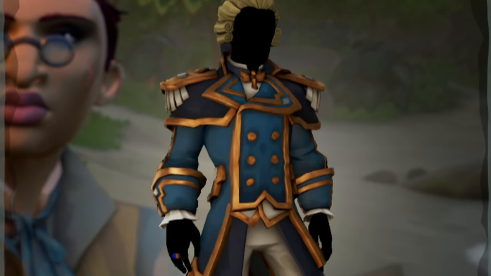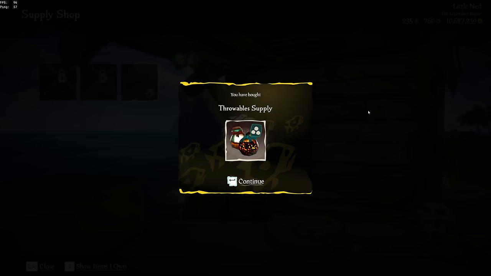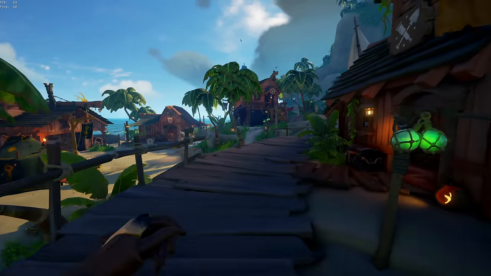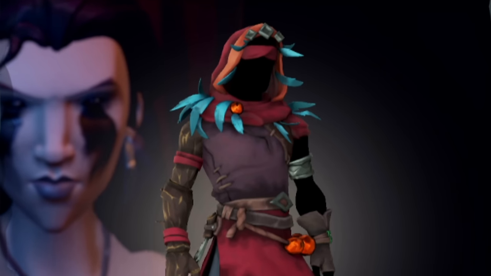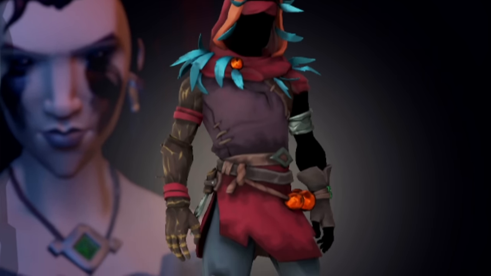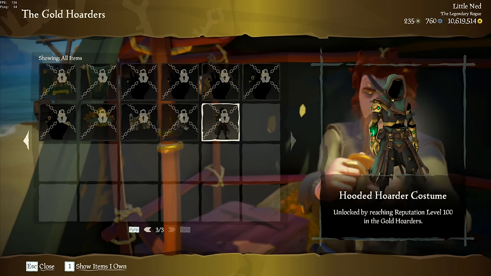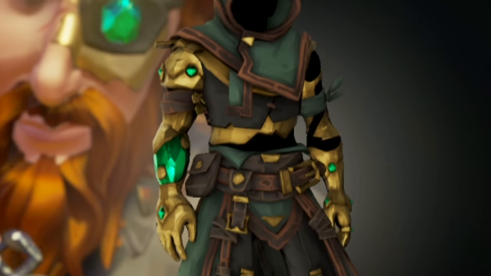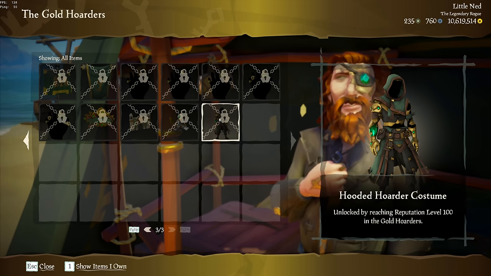Bro, this looks so good! Come on, give me these supplies so I can go check out the other cosmetics. Order of souls, order of souls. I mean, it's not bad. If you're into order of souls, I think you really like this. Oh, I lost! It has a hood and it's gold! It's so good! It's so much better than order of souls! Yeah, I couldn't fake this level of excitement even if I tried.